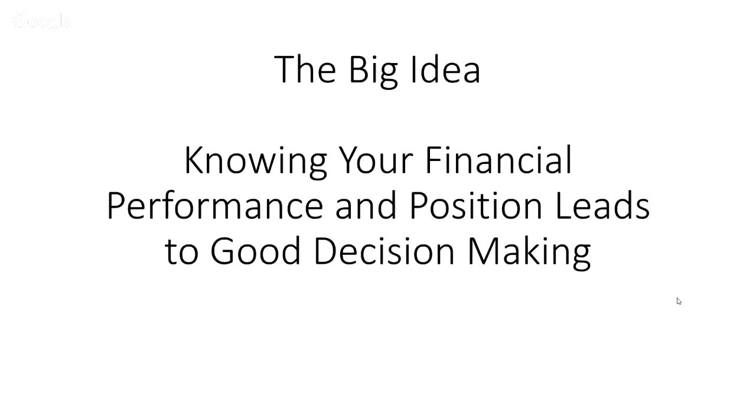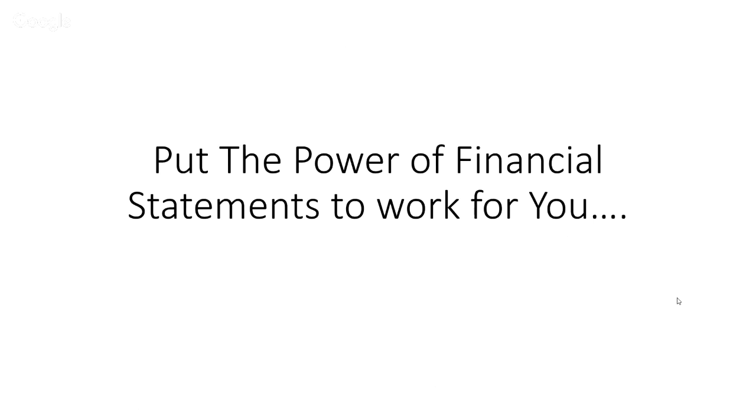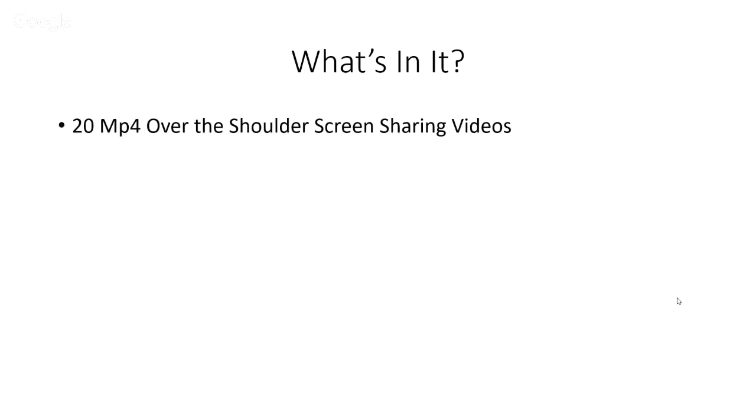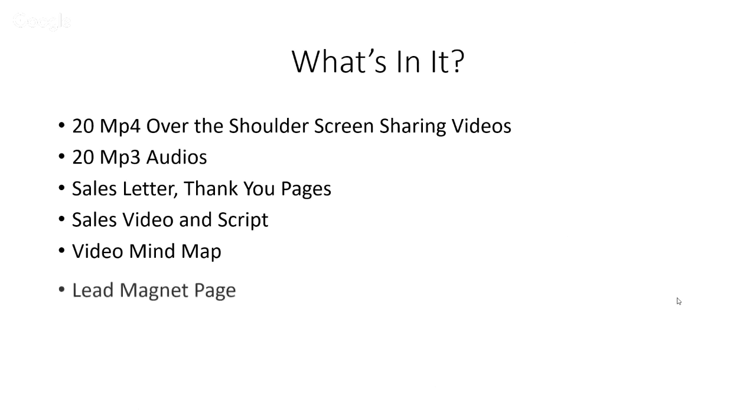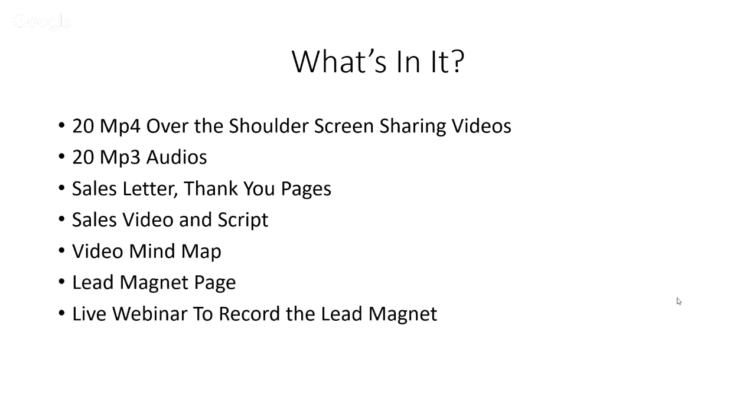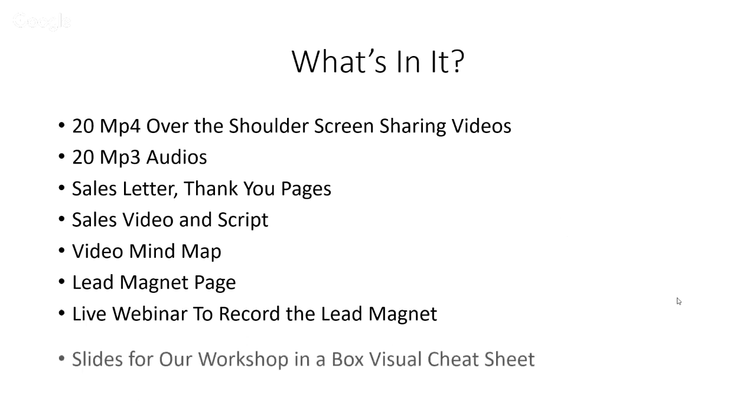So, what's the big idea? The big idea is knowing your financial performance and position leads to good decision making, right? So, you want to be able to use financial statements. So, what's in it? 20 over the shoulder videos, 20 MP3 audios, sales letter, thank you pages, and then that pre-sale video that we did. You're going to get a lead magnet page. And now we're not doing the live webinar. We're actually doing that right now with you, right?